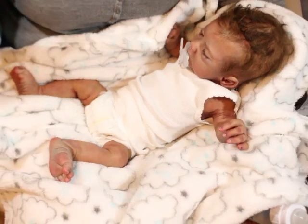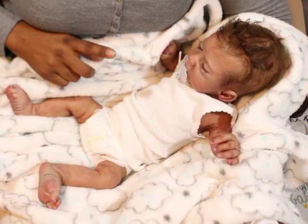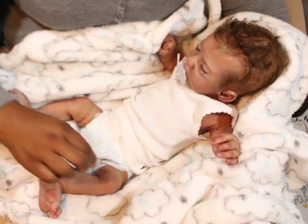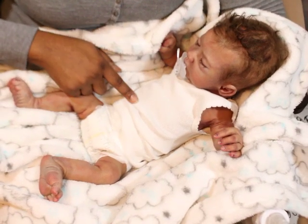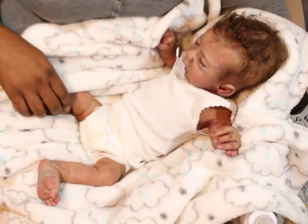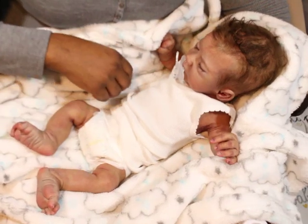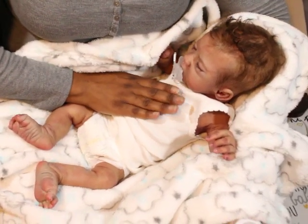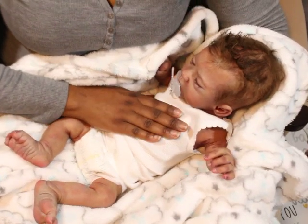But anyway, Puck is actually Equiflex 20. He is poured by Claire Teller, and he's painted by Claire Teller and rooted by Claire Teller. He is sculpted by Lillian Brieville. So he's a very quality made baby.